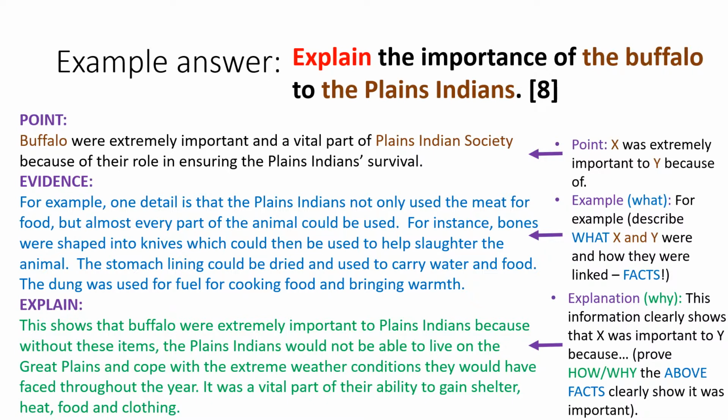So again, what I've done is I've used that technique of explaining why something was important, because without it, this is what would happen. But again, I've done that while still giving my facts in my example above, in my evidence. So again, that's one paragraph. I've stated my point, given my facts, my what, and explained why. Now let's try another one.